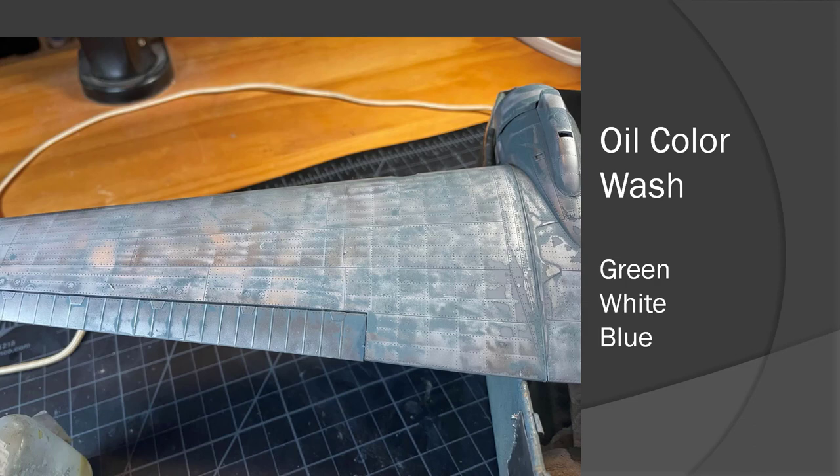There were surprising accidents during the oil color wash period. I mixed three colors and highly diluted them with Mona Lisa oil color thinner, then put a thin coat over the wing and fuselage. Because it was extremely hot in my local area, I put it in my garage for two days. Unfortunately, after two days of baking it was very difficult to remove. I tried to use a towel to clean up, and even carefully wiping, a very strong oil wash was left on the wing. Luckily, I could cover it with the next step — a very thin lacquer coat.